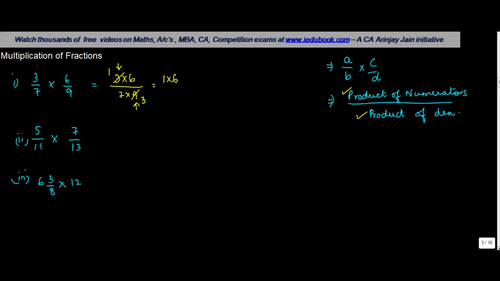So I can also write this as instead of 18 by 63 I can also write this as 1 into 6 divided by 7 into 3. But if you notice, 3 can also divide 6, so you can divide this by 3 to get 1, divide this by 3 to get 2. So 2 into 1 or 2 divided by 7 into 1, which is 7. So whenever two numbers can be divided you do that.